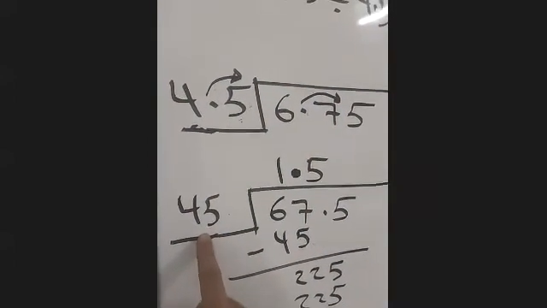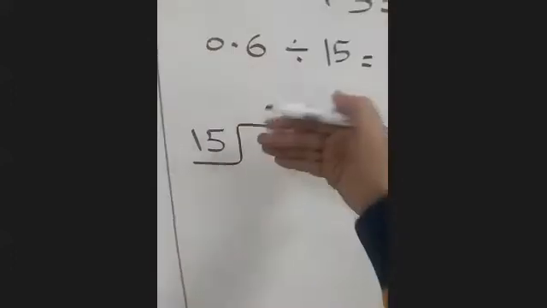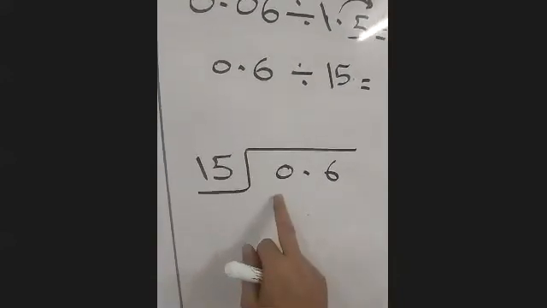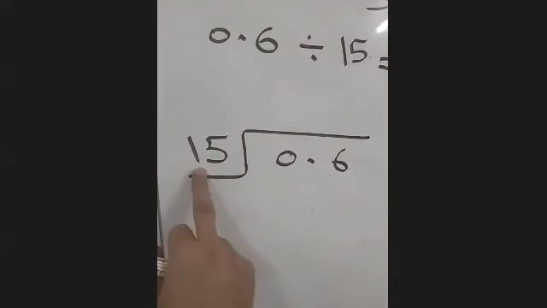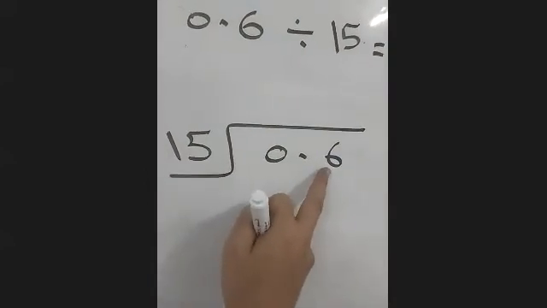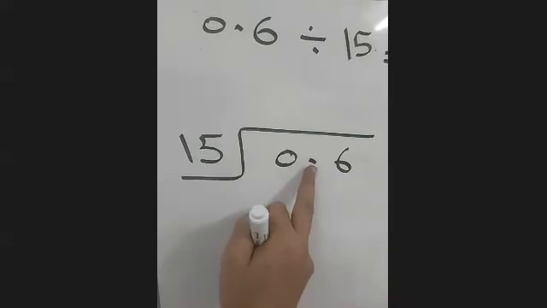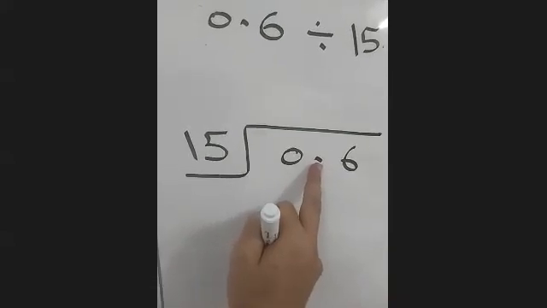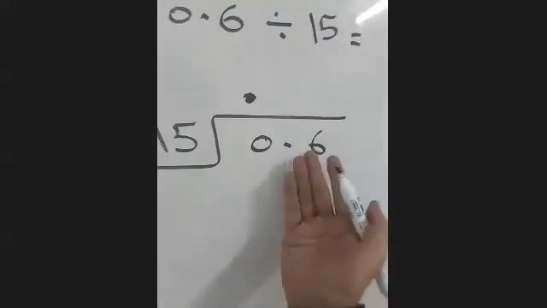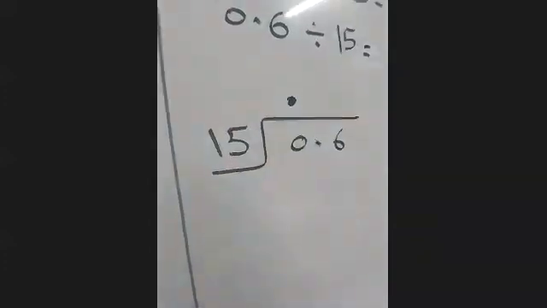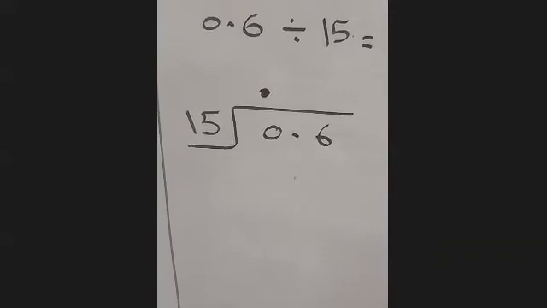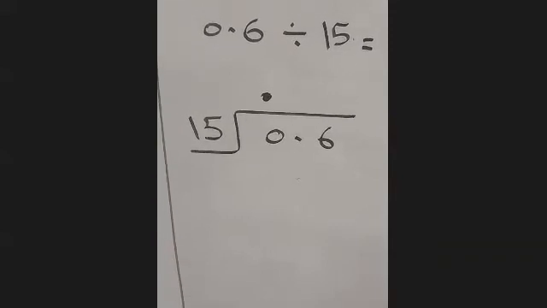Got it? Yes. Now here let's make normal division like yesterday. We have a decimal and a whole number. Now can the 0 divide by 15? No. Stop. I will take the 6. But what do we have in our way? The decimal. So we put the decimal up. Now, can the 6 divide by 15? No.